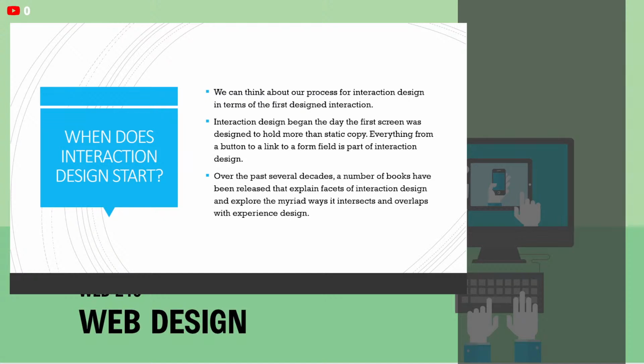Like when we talk about solving our problems with websites, we're typically talking about something that is related to some sort of interaction. Right? So if we want to provide information, how do we want to provide that information? How do we want users to be able to get to that information? Are we just going to put it all on the homepage and they need to scroll? Right, that's one thing. Or are we going to put it on sub-pages where they need to click? That's another thing, right? Both of those are examples of interactions the users have with our websites, and interactions that you would come up with early on.